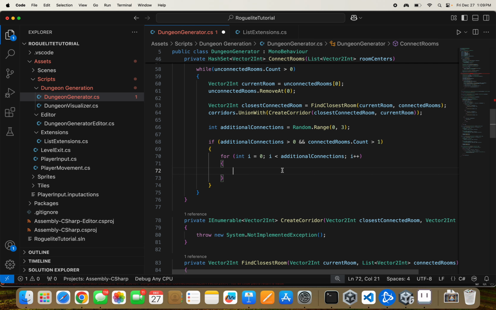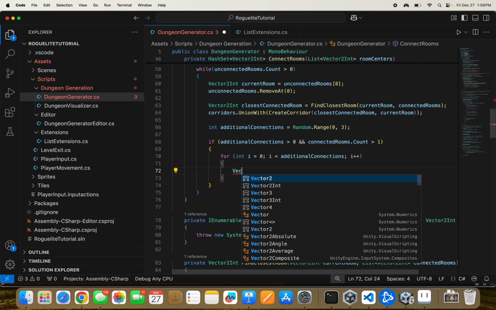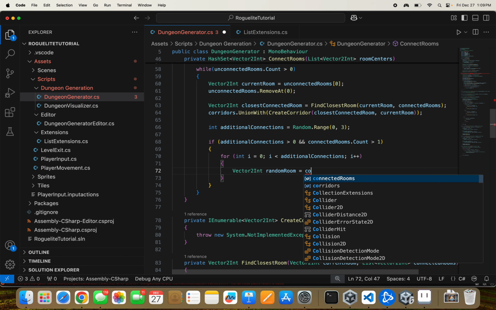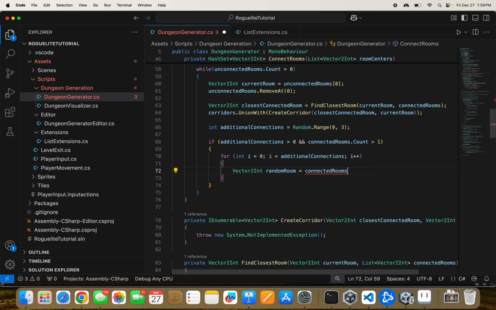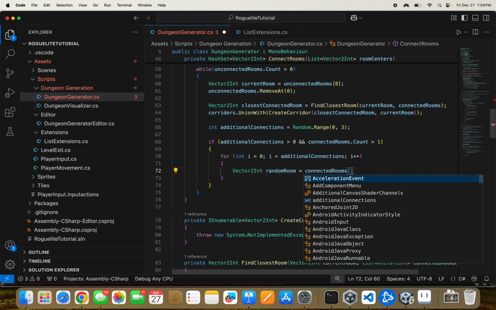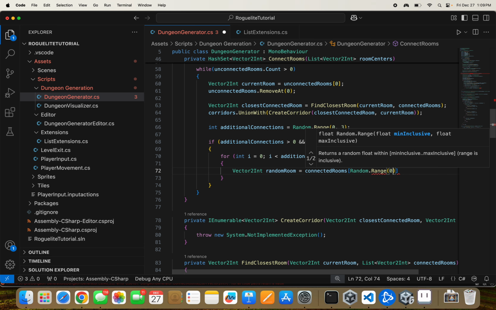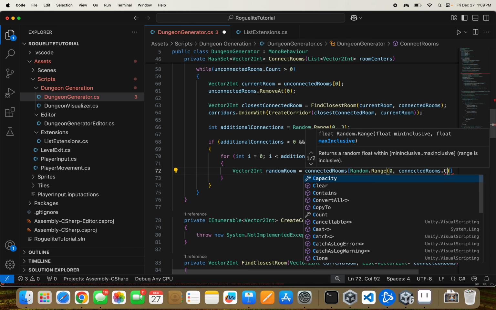So we will get the random room from connected rooms. So we can say Vector2Int randomRoom equals connectedRooms, and then we'll use Random.Range again to get a random index in that list. So we'll say Random.Range, and we'll go from 0 to connectedRooms.Count.